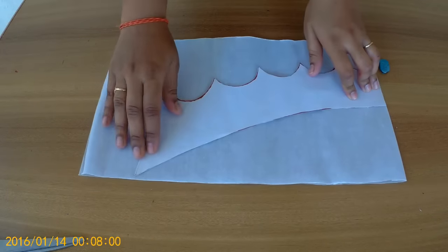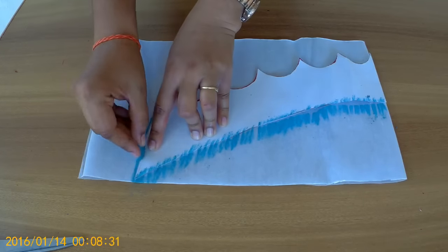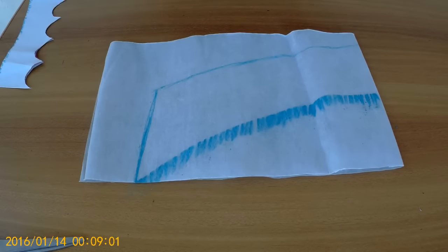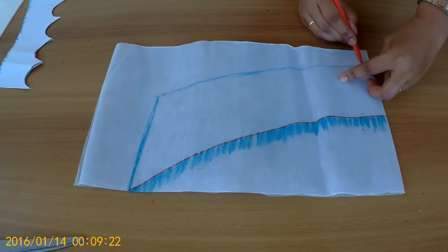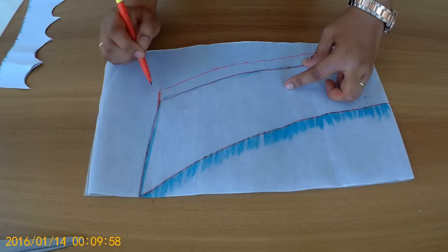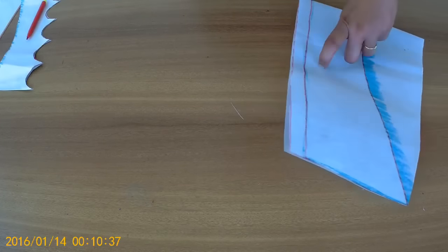Then take a fusion paper, fold it and place this paper cutting over it and do the marking. Also leave 1/2 inch space to this side for the seaming allowances. Now we'll do the cutting.